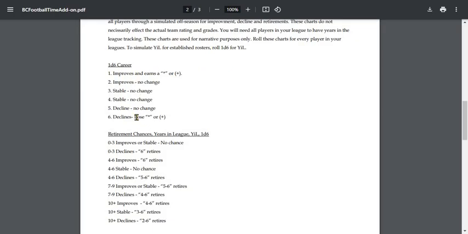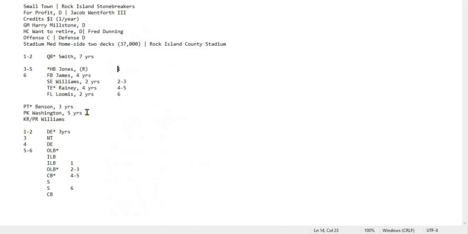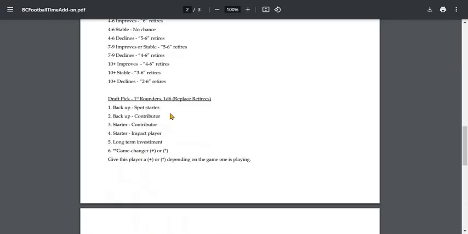I roll this change, and then I take that change in conjunction with how long they've been in the league, and I make a roll to see if they retire. If they retire, let's say James retires, I literally create a new fullback, Pollard, and he's going to be a rookie because I know that now. And I rolled a 2, spot starter, so he's not a star. So I just have a new guy come in there to replace the guy who retires, right? And that's it.